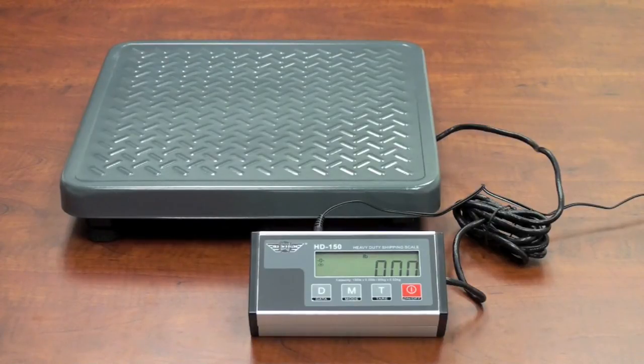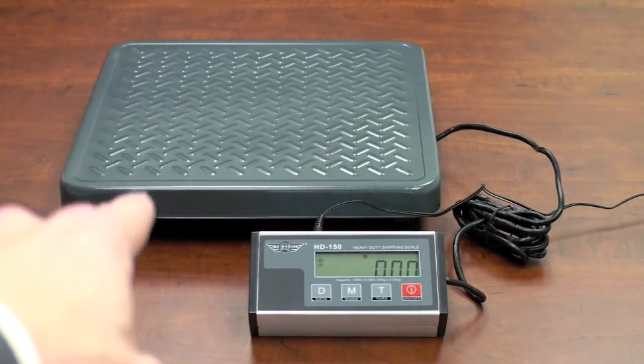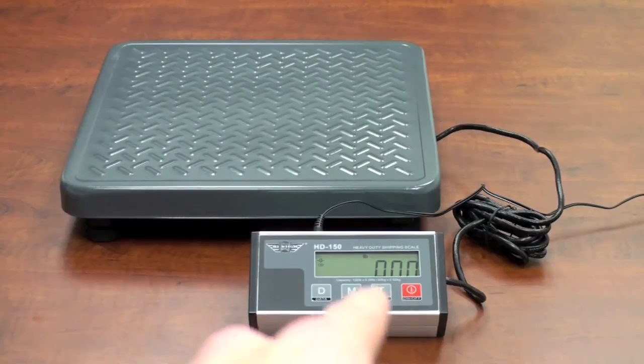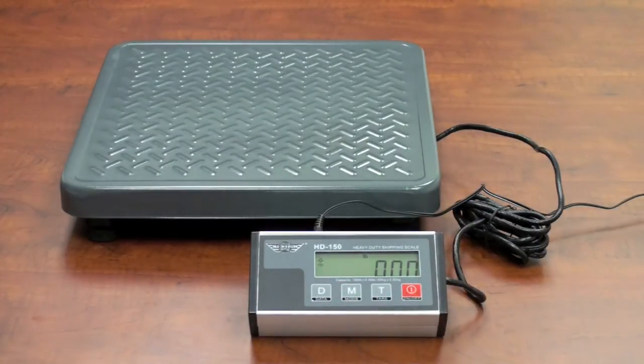Now, one of the things you're going to immediately see versus the scales we talked about previously is that this is an absolutely rugged scale and it is absolutely made for the warehouse environment. First, we have a 14-inch wide by 14-inch deep cast platform in which to put your items on. Once you have your items on the platform, we have this easy-to-read large LCD display, and it has extra cable or extra cord so you can go ahead and make it wall mountable.